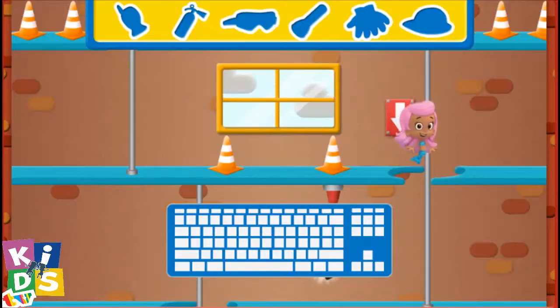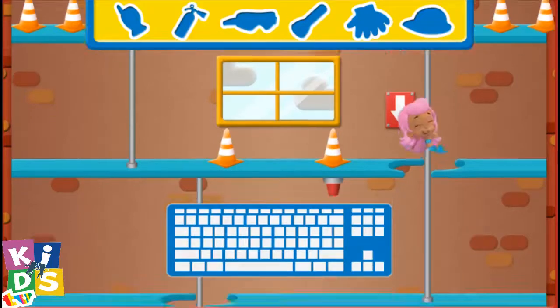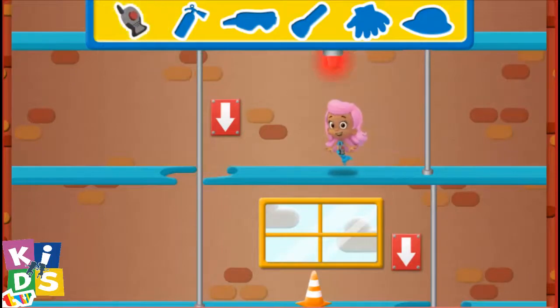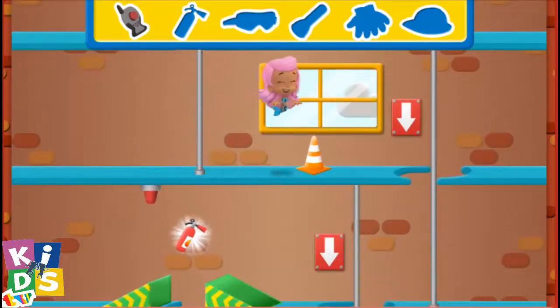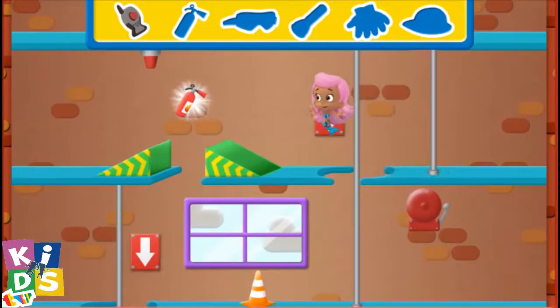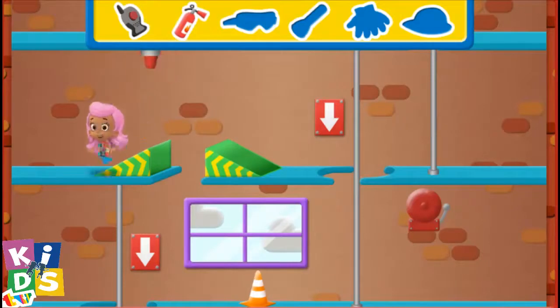Help me get down to our friend and collect all 6 pieces of our firefighter gear on the way. When you see an exit sign, press the down arrow on your keyboard to slide down. Walkie-talkie, to help me talk to my fellow firefighters. Go over the ramp to get the next item. Fire extinguisher. This will help put out the fire.